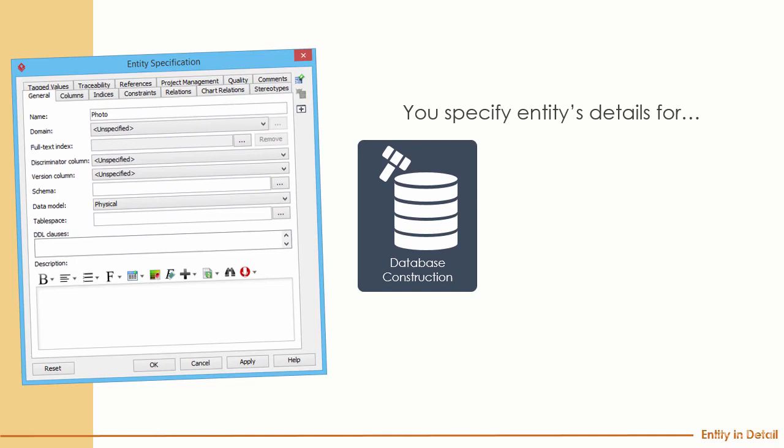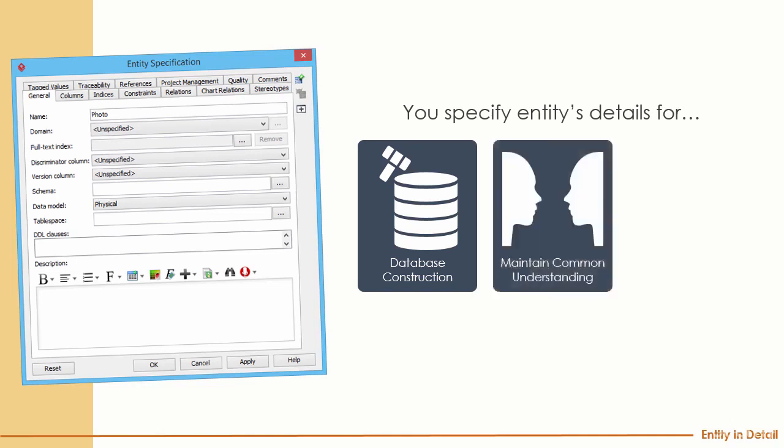You need to generate to a specific database engine, so you need to specify the detail. And also you can maintain a common understanding of the entity. So you can specify something like a type and the length of the type. Then anyone in your team can understand that we have this entity or this column in specific detail.